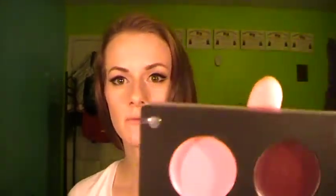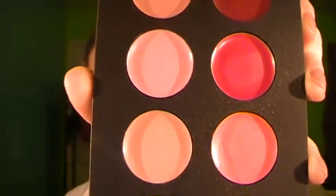One of my most exciting purchases — I went to Inglot. The line was incredibly long for Inglot, but thankfully, Sunday when I got there, I was one of the first people in line, so I got what I wanted before the line was really crazy. So first, I got a 10-pan round palette, and this is part of the Freedom System. I picked out all these colors myself. I'll put pictures of these palettes down below with superimposed numbers on top of each color so you can know what the color really looks like and what number it is. These are all lipsticks. The flavoring is kind of like a mix between a flower and some kind of fruit, but I can't really put my finger on it.